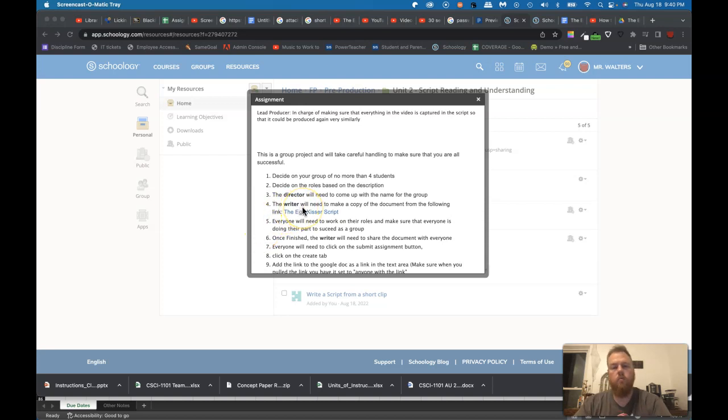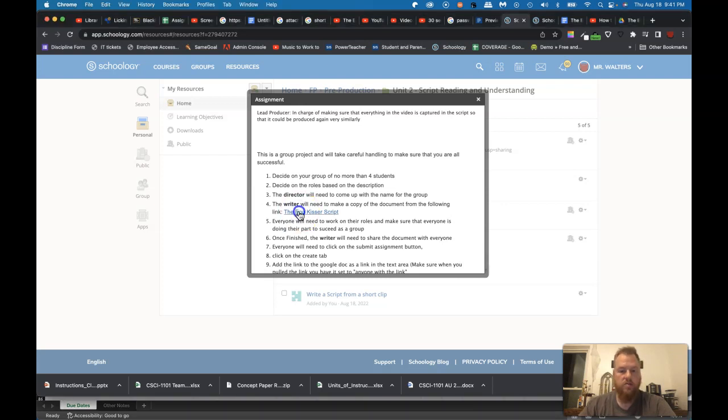Hey, okay, I wanted to quickly go over how we can get the screenplay formatting script software to work with Google Docs. In the assignment, the writer will need to be clicking on that at a minimum. Other people can click on it to make copies and put the software in if they wanted to. That's okay, it's not an issue.